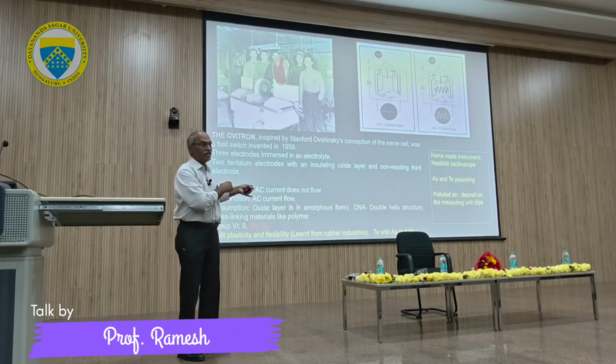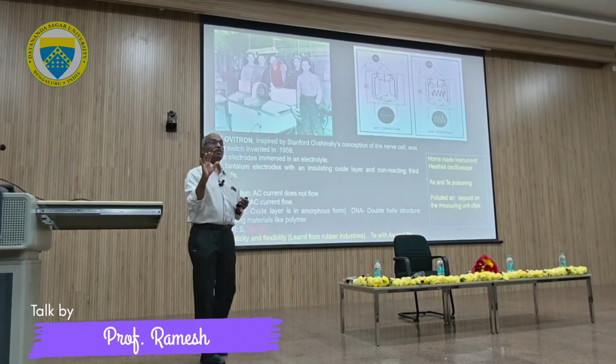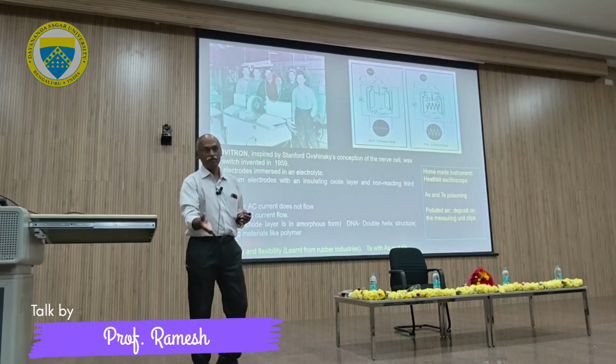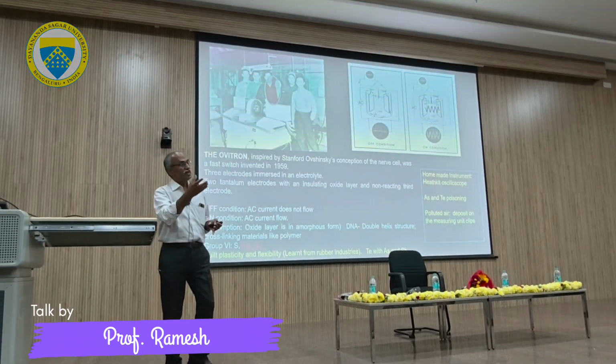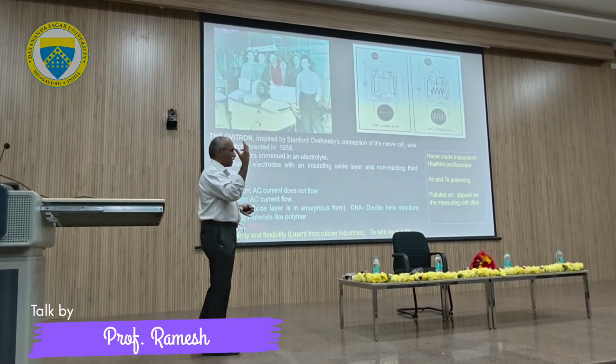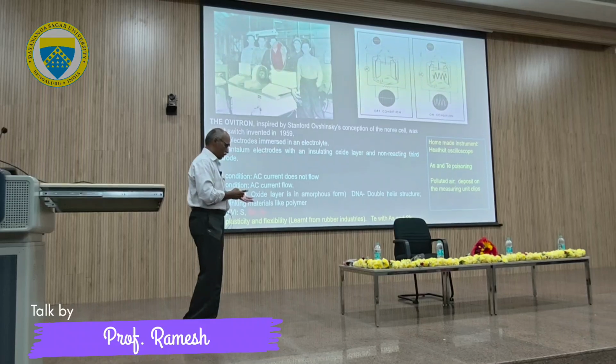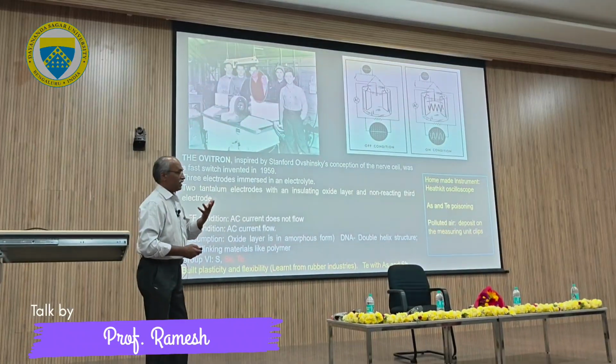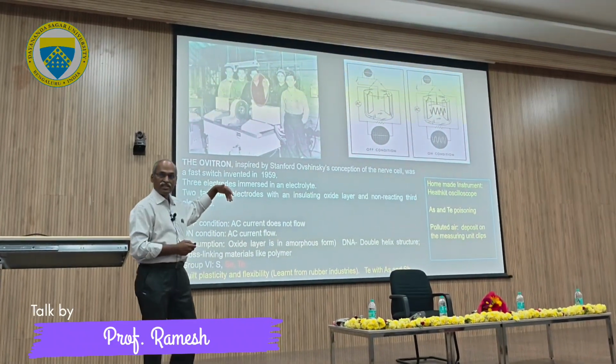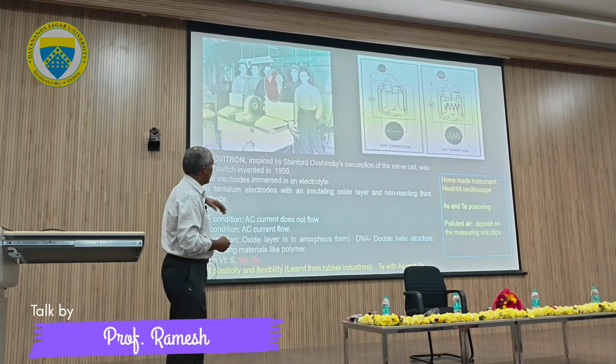So he was talking in the 60s about neuromorphic memory, which is a hot topic now, right? People are now trying to mimic the brain, how the information is stored and how the information transfers. So they want to mimic the brain now. This is what he was talking about in the late 60s, actually.